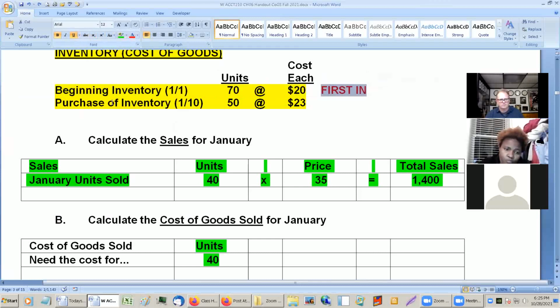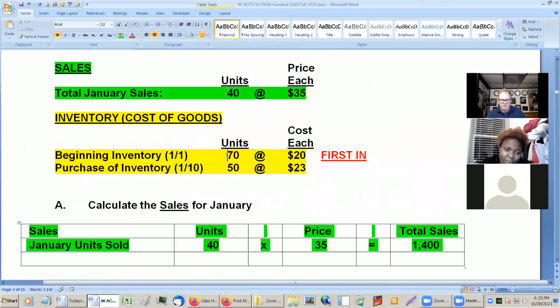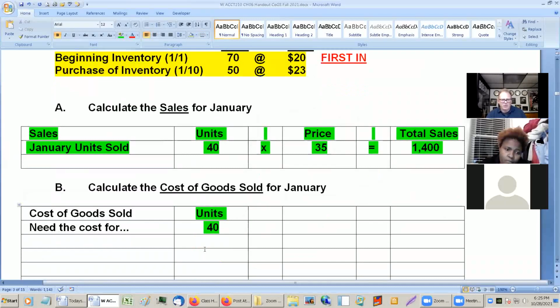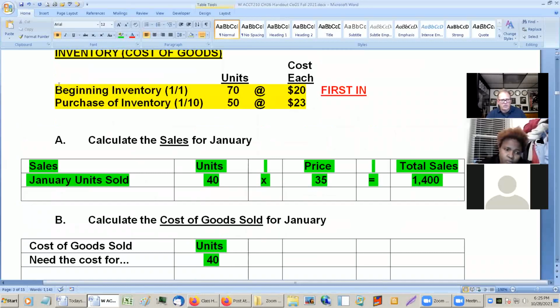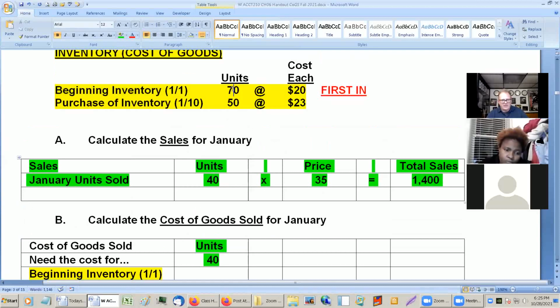Or are those just notes? No, well, what we're going to find is sometimes you can't always get it from the same layer, you may have to get it from more than one layer, and that's why it's going to be like this. For what we're doing here, it doesn't matter too much, but I'm going to say, okay, we're going to go to this beginning layer. And there's 70 in that layer, so can we get the cost for 40 out of it? Yes, there's 70 available.